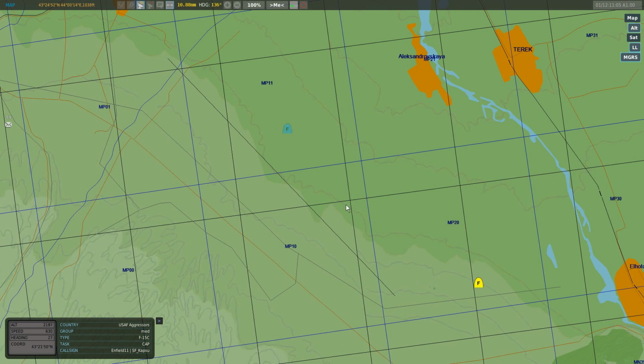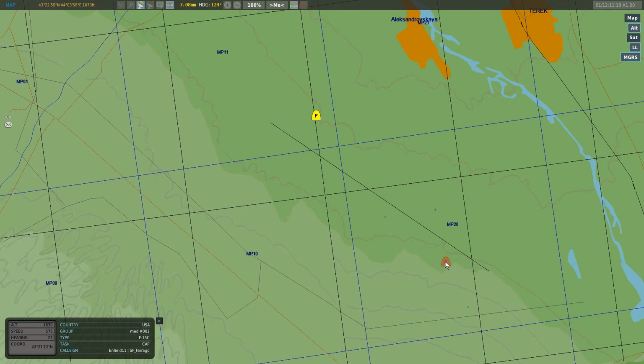Okay, Fox-3 again, about 6 miles. At this altitude you can easily evade that attack. You can't split S down here, can you? No, but you can turn around.